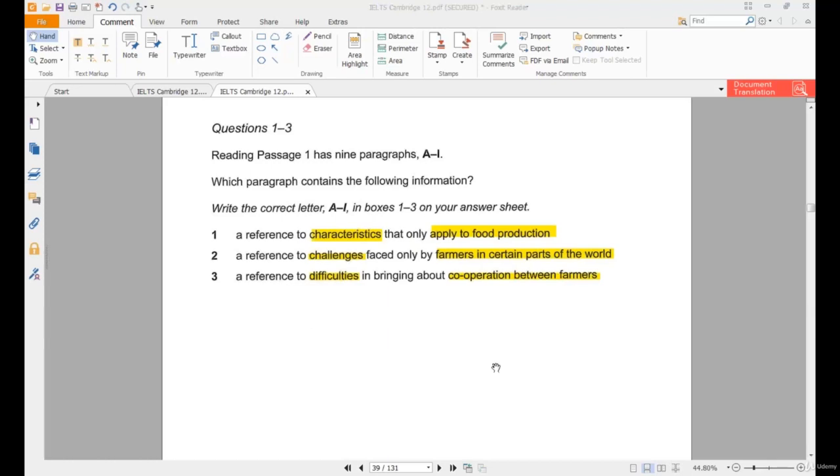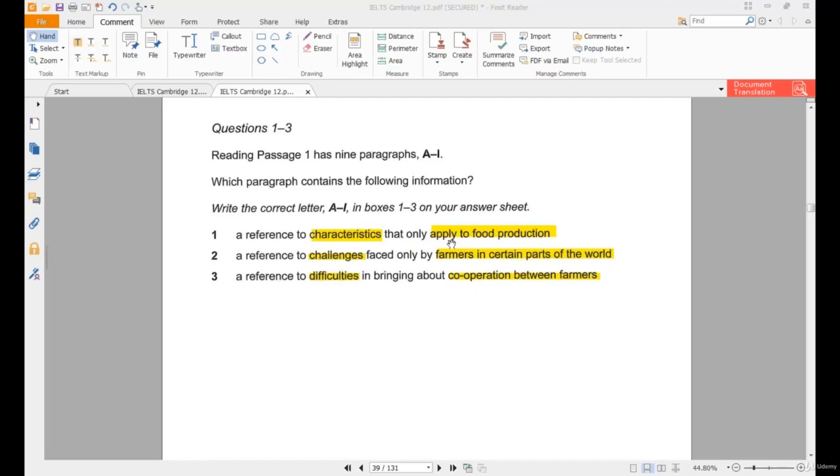Even though we're starting with the matching question, I still want to know what the key words are in the paragraph location question. The reason is when I'm doing the matching question, I can look out for those keywords to appear. If I see those keywords appear, that's going to help me answer the paragraph location question much, much faster. I'm not doing it first, but I'm still going to underline the keywords so that when I do the matching question, the information is easier to find.